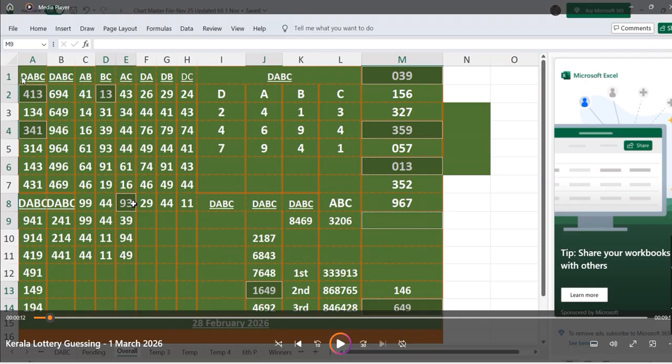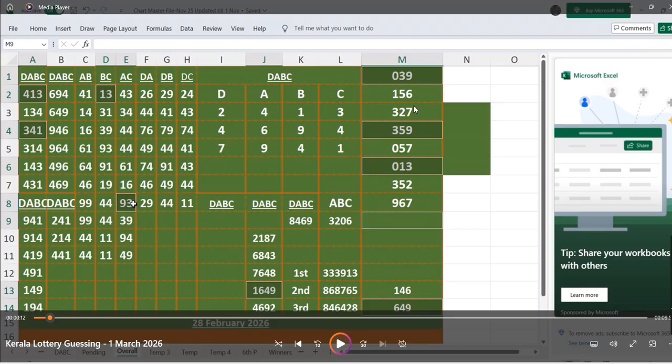Then a common board between DABC between 413. So you can see here, 913 has come instead of 413. Then you have another sequence of DAB wherein 391 came instead of 341. Again here you can see under the sequence of DABC common to all the four boards, we have a sequence of 9 and 1 which came in board A and B.